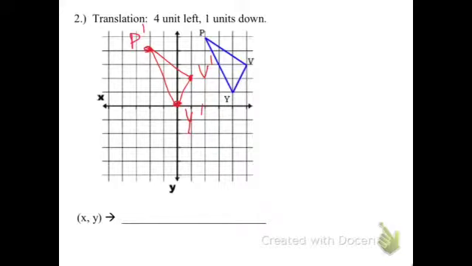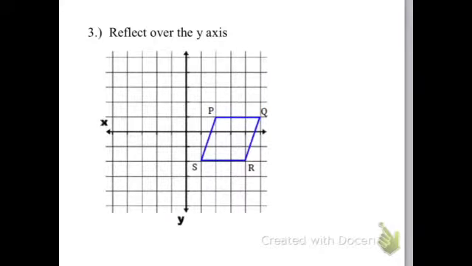And there's my shape. And so, if you write this as a function, to go left 4 is to subtract 4 from the x. To go 1 down is to subtract 1 from the y. And there's your function. Okay, all these other ones, we just need to do the reflection. We need to reflect across our line here.